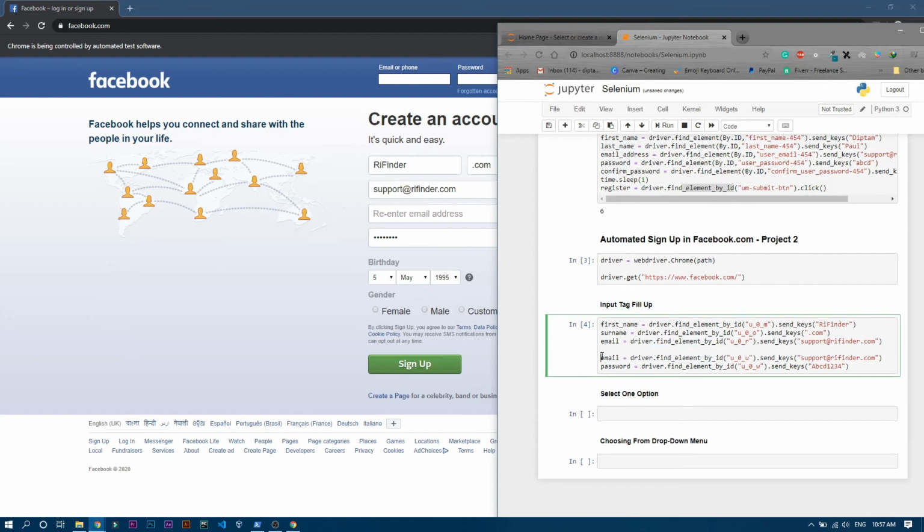This is confirm email, right? You can see that after writing the first email, it takes around 50 or 60 milliseconds to load up the second part, that is re-enter email address. So I'm just going to wait for 1 second. Okay, time.sleep(1). Perfect.